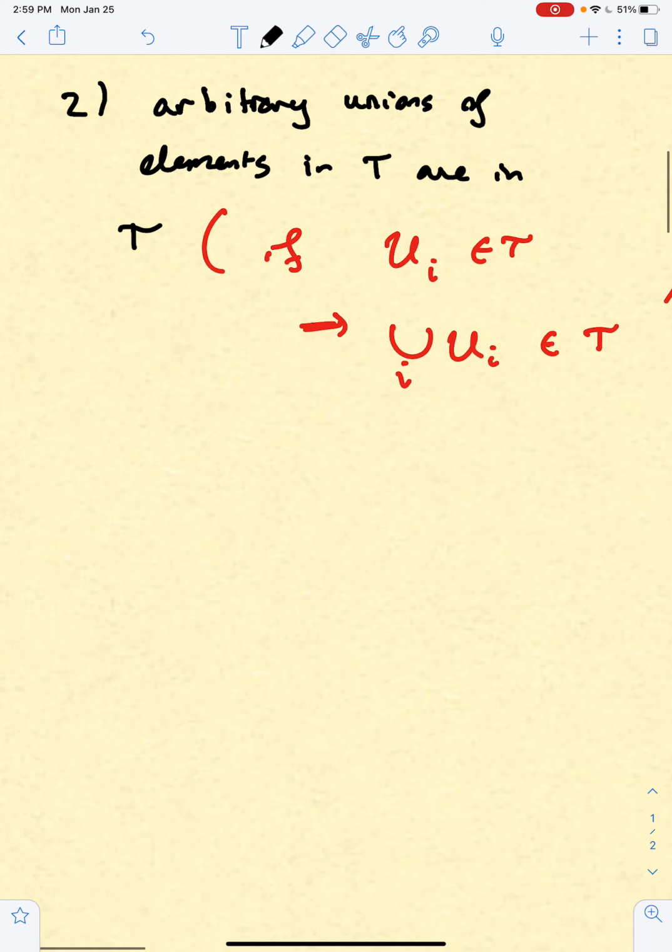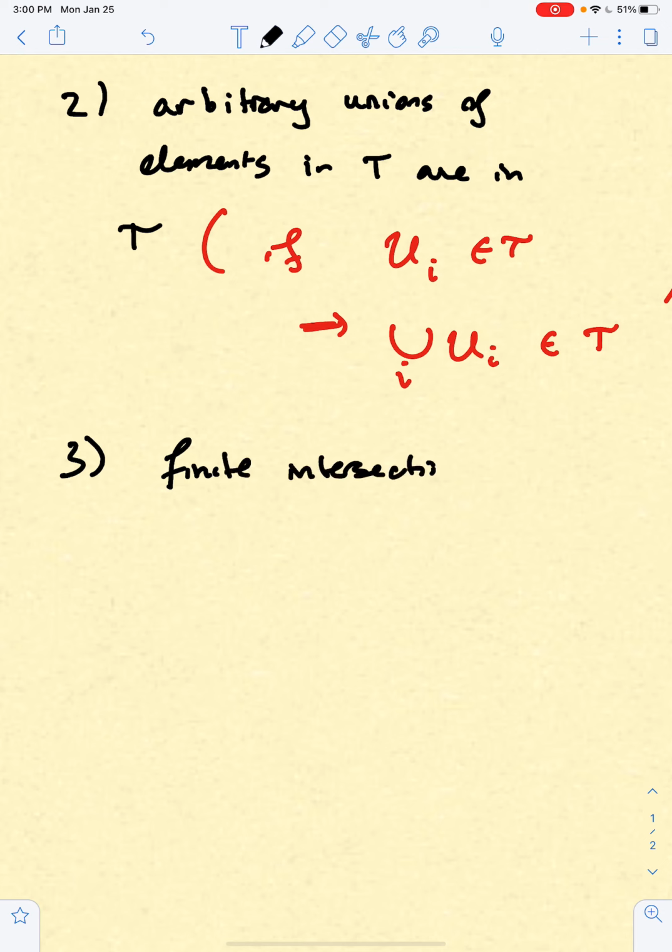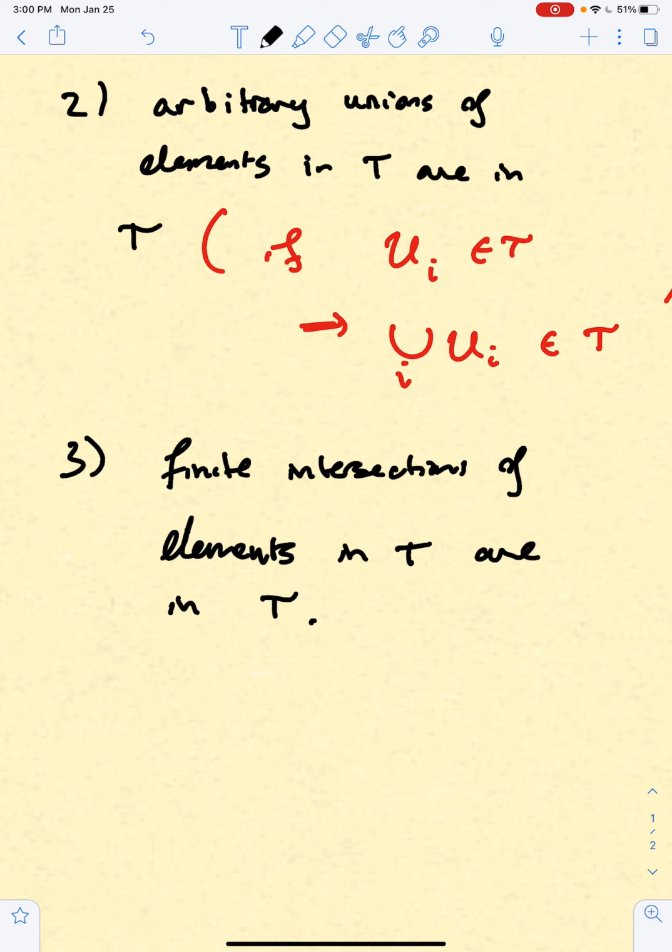And 3. Tau is closed under finite intersections. Finite intersections of elements in tau are in tau.